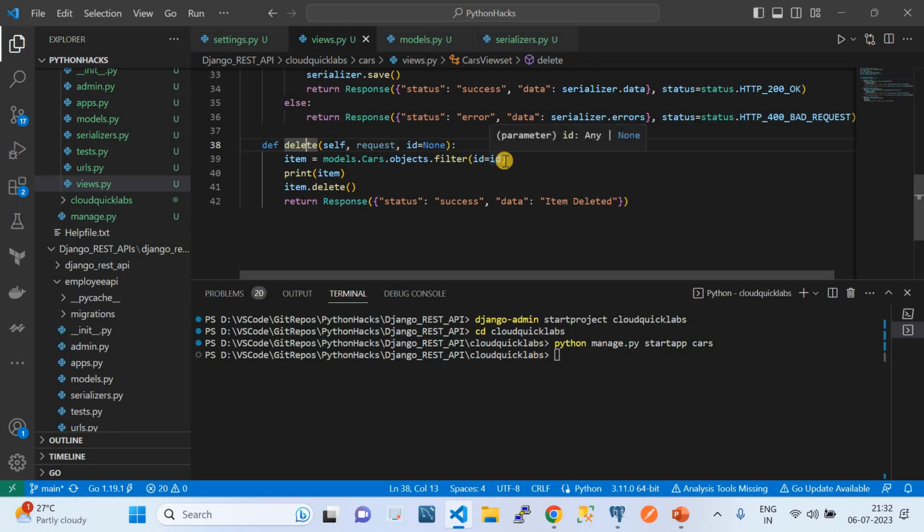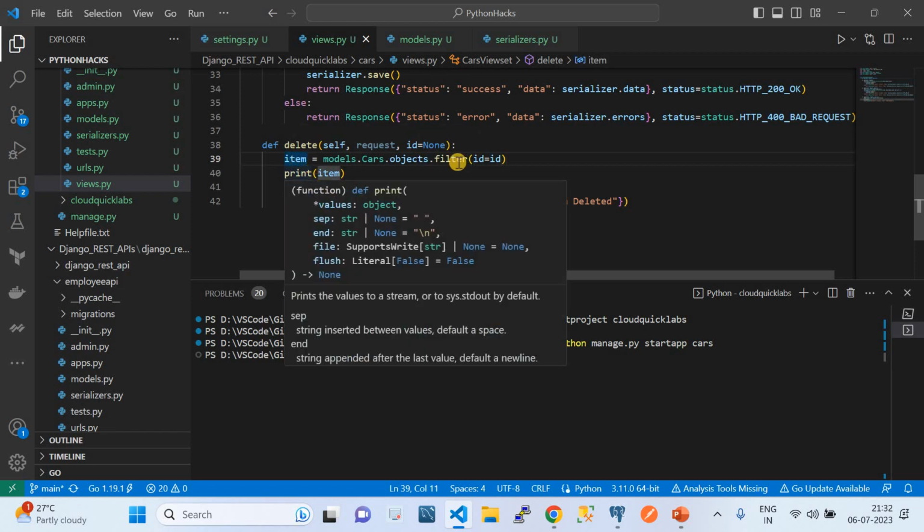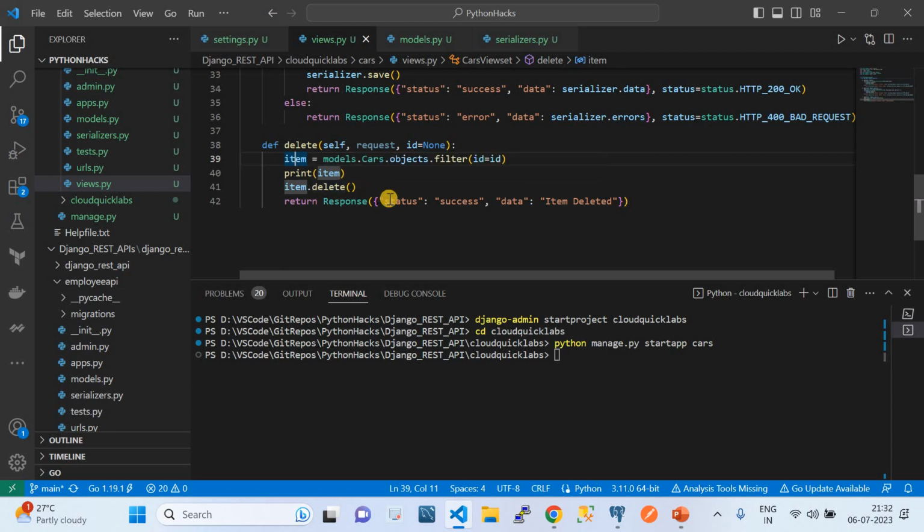What we are doing is filtering a particular item. When you say delete, we want to delete a particular ID. So you need to pass that API, then cars, then the API ID. If you hit the method called delete, it's going to delete. Basically, it retrieves the particular record from the table, and it executes a command called delete. And finally, if it is deleted, it goes to the return method and returns the response. So this is what happens under the hood.